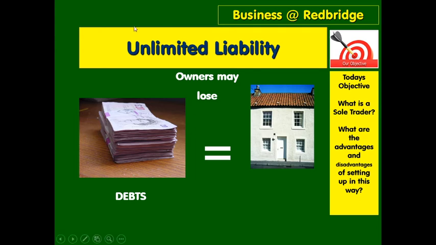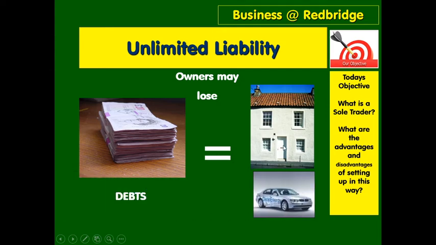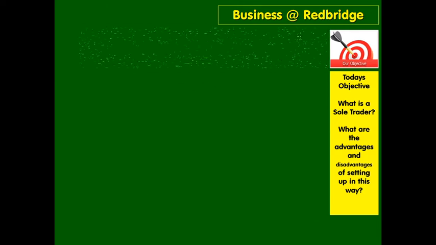So if a business has unlimited liability and they have debt and they owe money to a bank, for example, then that bank will come after all personal possessions that the sole trader owns, which is often a house or a car or something like that. So a disadvantage is that if the owner falls into any debt, then a bank or anyone that is owed money can come after personal possessions, send debt collectors around, etc. Because there is no difference between a sole trader business and the person who actually owns the business. I will go into a bit more detail about that in a later PowerPoint.